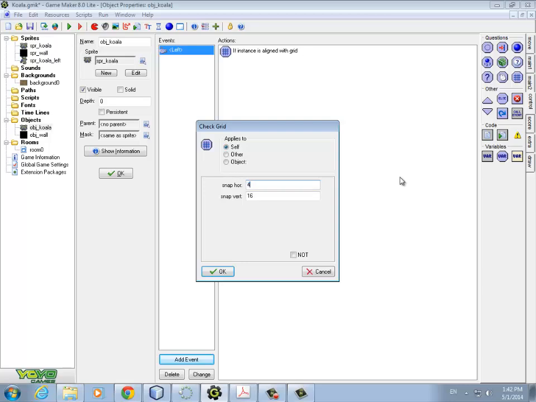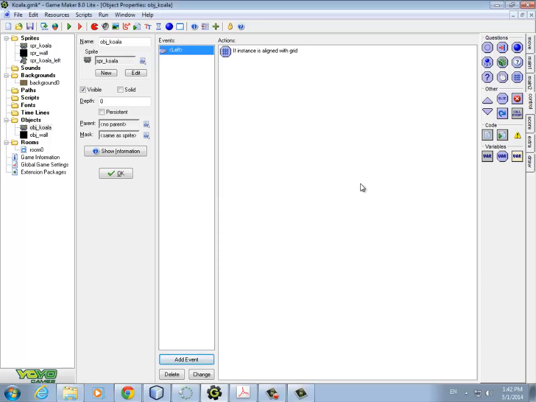And our grid is 40 by 40. And if it's not aligned with the grid, then we're just going to exit. Okay? There's nothing to do because we're going to wait until the koala moves to wherever it's going before we try to turn left. If this weren't aligned with the grid, it would indicate that the koala is still in motion. And we need to wait till it stops before we go into a new direction, perhaps.